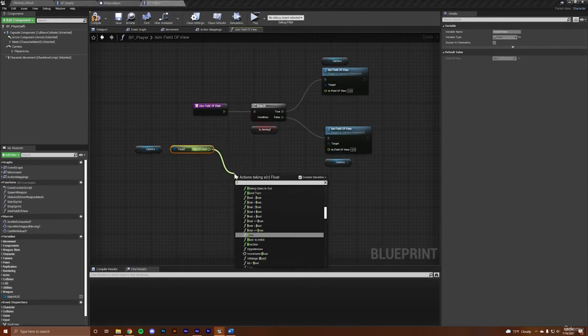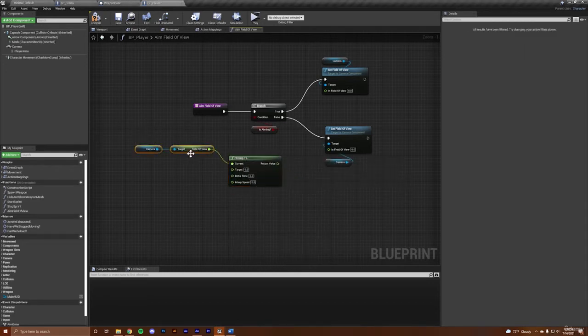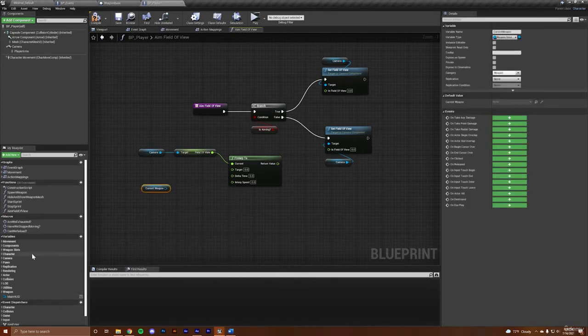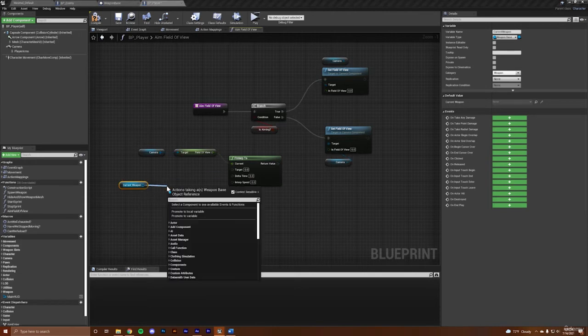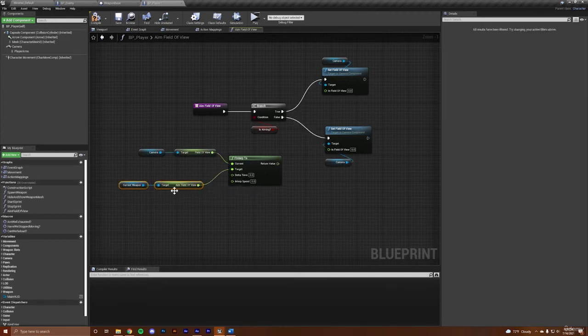So we're going to get a f interp for float interp, and I have described before what interpolation means. Then we're going to get our current weapon. This is why I almost don't like putting things in categories, because I gotta figure out where the heck did I put this? And we want to get that aim field of view. So our normal field of view is the current. We want to move to the target, which is what we will set.